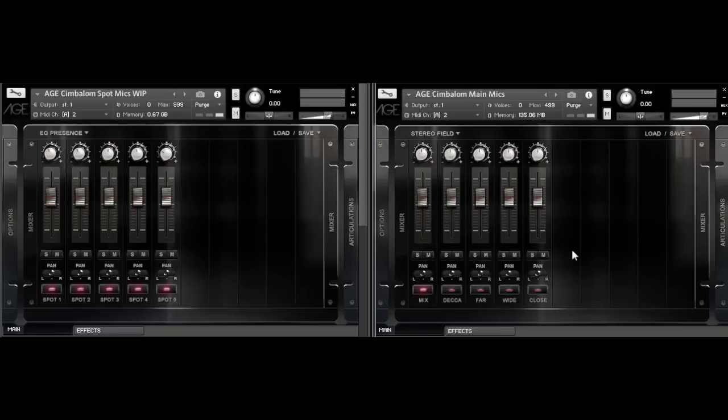So not only did we have our whole microphones that you can see over here, our mixed deck of far, wide, and close, but we also did spot mics of each instrument. For example, when you play the guitars, you can have 7 different microphones loaded just for the spot mics alone. And you can also see that's affected by the memory footprint. We got a couple of questions in some of the other videos like, wow, it looks like it's taking up a lot. That's simply because there's a lot of microphones loaded. And obviously you can get this number down if you mess with the DFD settings in Kontakt.